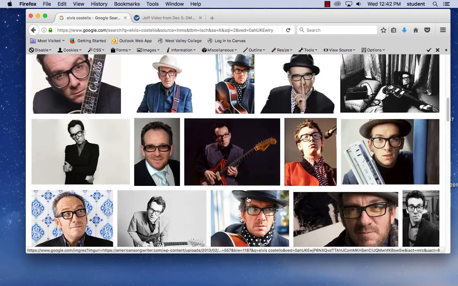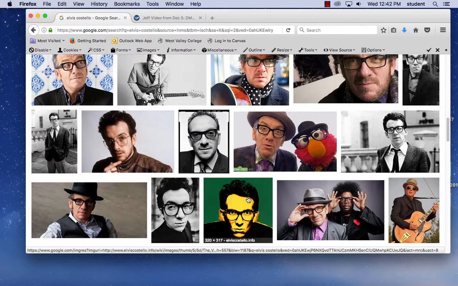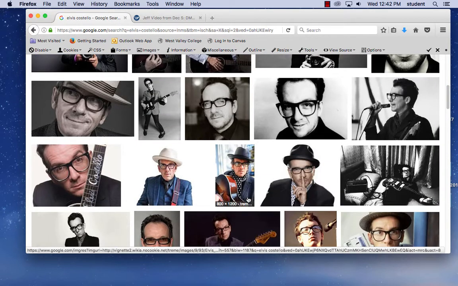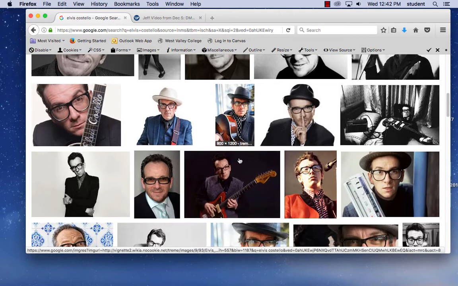I really didn't know who Elvis Costello was for a while until one day I was camping and my friends kept me up all night playing music that I thought was David Bowie. I came out of the tent at like six or seven o'clock in the morning and started yelling at them because they played Elvis Costello all night, kept me awake. I said, turn off that David Bowie. It was Elvis Costello, they told me.